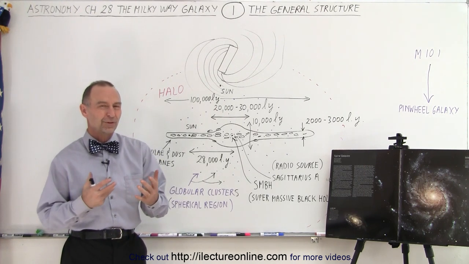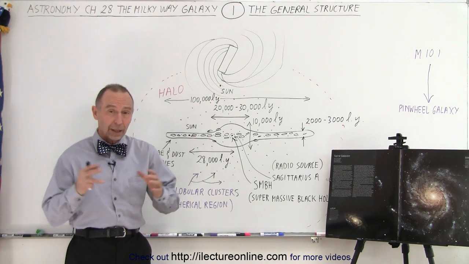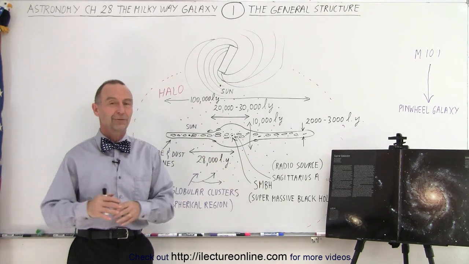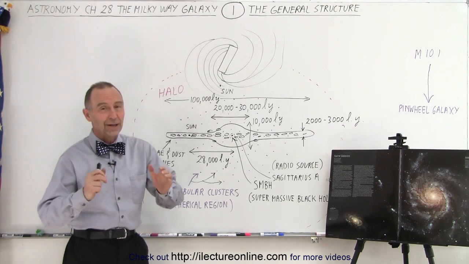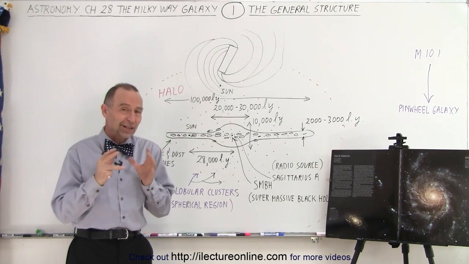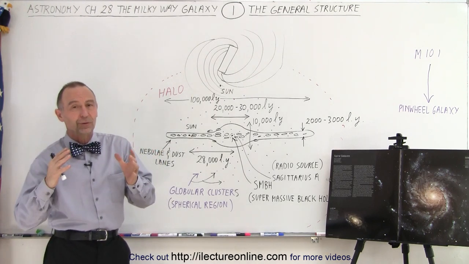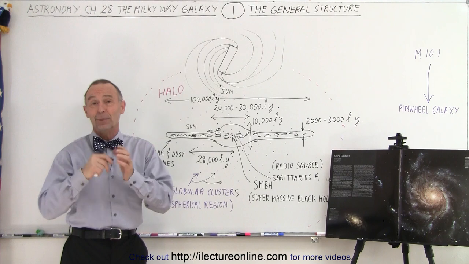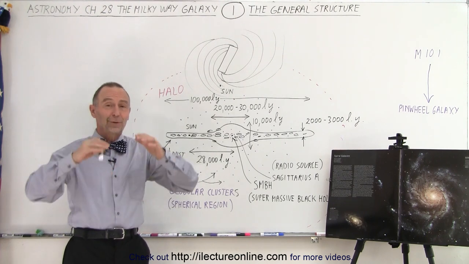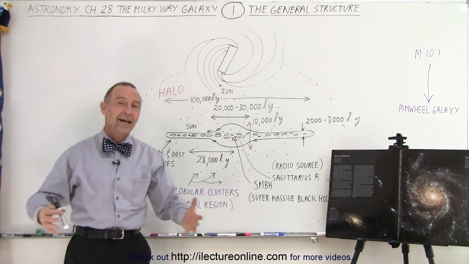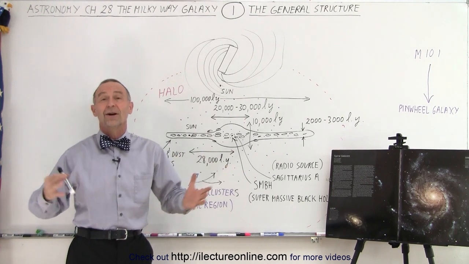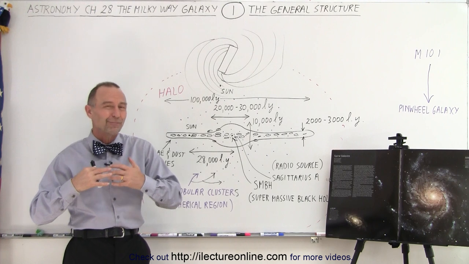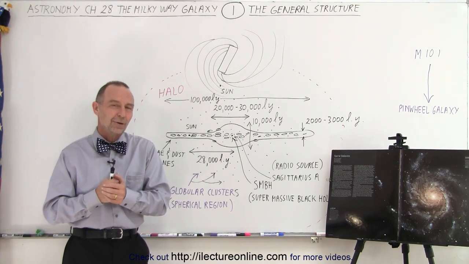At one point in time, there were big debates about whether that was the entire universe or was there anything beyond our own galaxy. Going way back, we thought the whole universe was basically the Earth, the Sun, the planets, some of the moons, and the little pinpoints of light in the heavens. But we've come way beyond that, and now we realize there's hundreds of billions of galaxies in the universe.